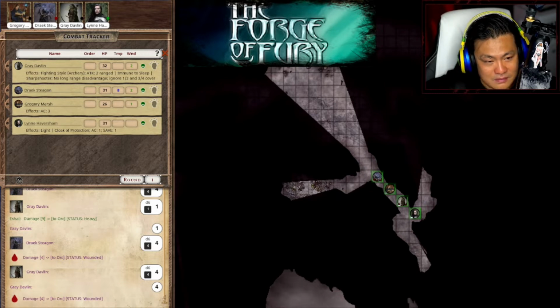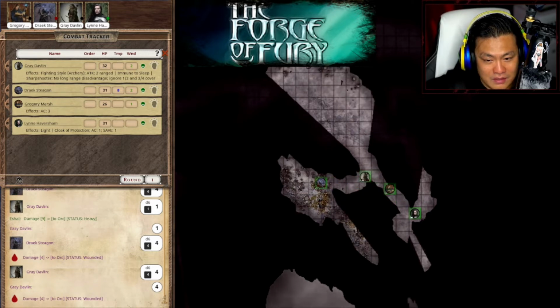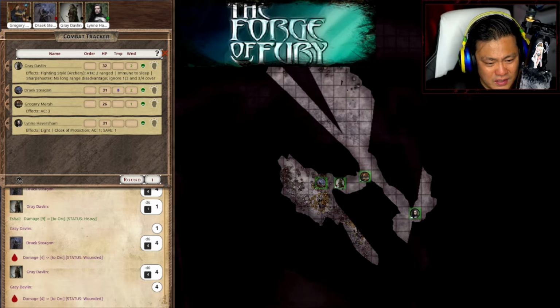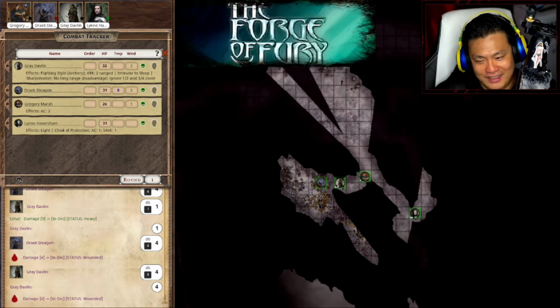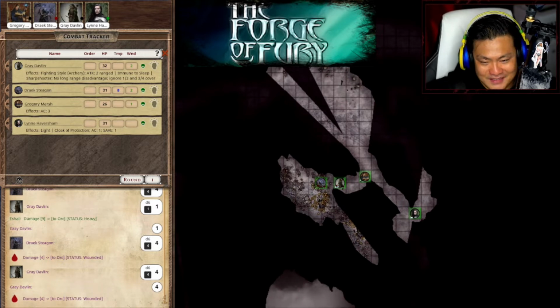Well, once the room's calmed down, I'll go in and have a look. Right. So when you go back in, you notice that the fungus is all burned down, and the skeleton lies there. It's slightly smaller than a standard human skeleton, and it doesn't take much to realize this is probably a dwarf skeleton. It's pretty ancient. It is clutching a long sword with its bony fingers, as if hanging on for its soul.